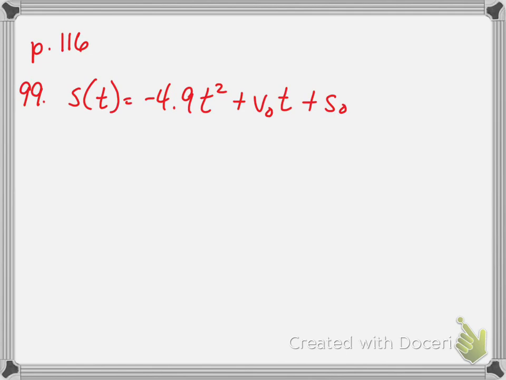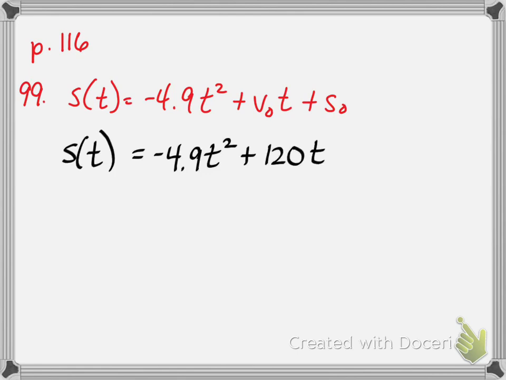And it says a projectile is shot upward from the surface of the earth with an initial velocity of 120 meters per second. So we got some information from that. Initial velocity would be our v naught. All right, so we'll put the 4.9 t squared, and that initial velocity, it said, was 120 meters per second. Put that in for v naught.